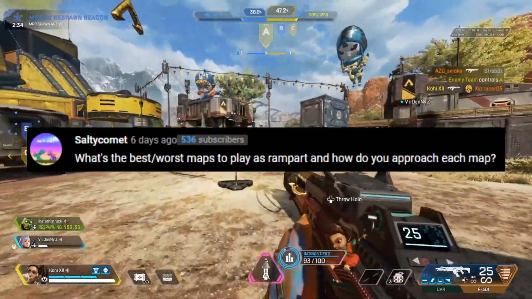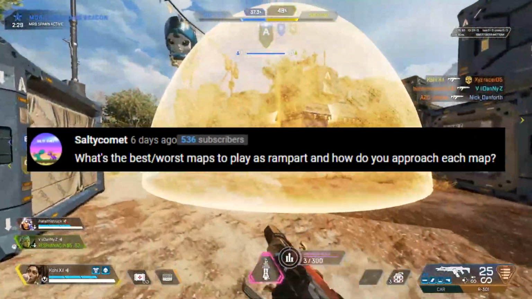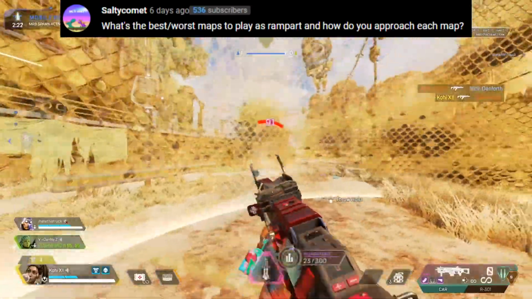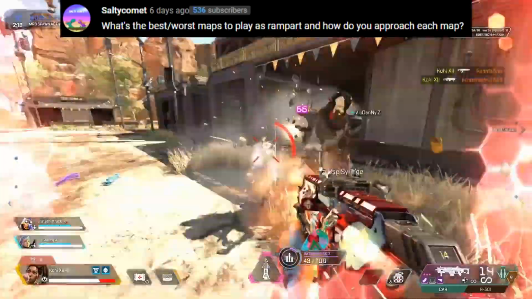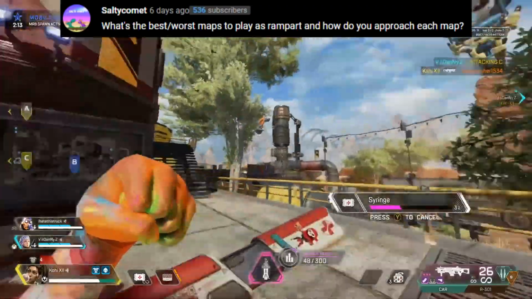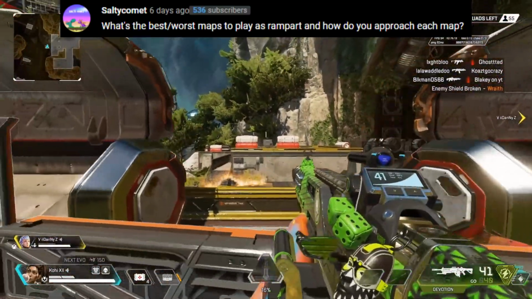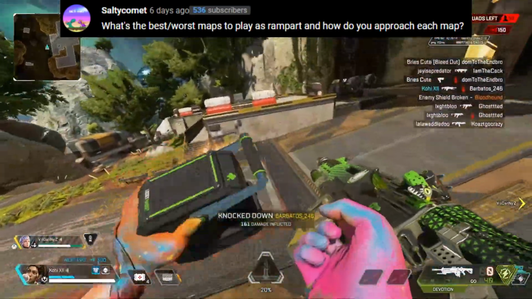Okay, Salty Comment wants to know what the best and worst maps are to play as Rampart, and how do you approach each map? For me personally, I think there's no worst map for her, to be honest. Every map has at least one high ground place where you can just place the walls up there and dominate the area. But the only problem is with some maps that they released, there are some bugs where you cannot place the wall for whatever reason. Because I remember on Olympus you could not place the wall in the tunnel and they fixed that. And on Stormpoint you cannot place the wall near the mall of respawn for a reason. But for me there's no worst map.